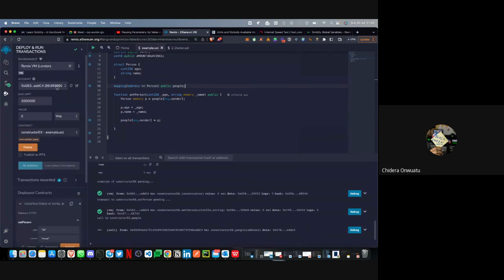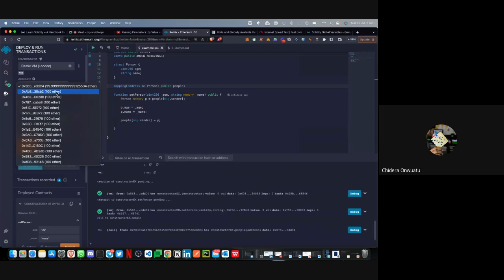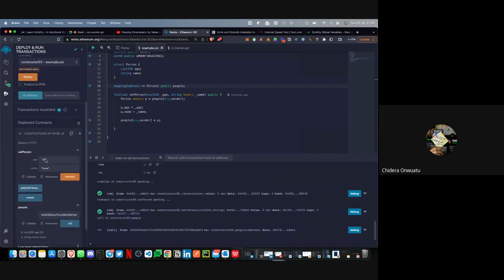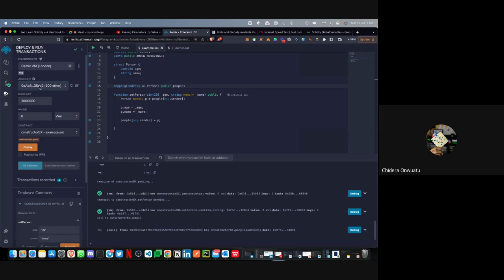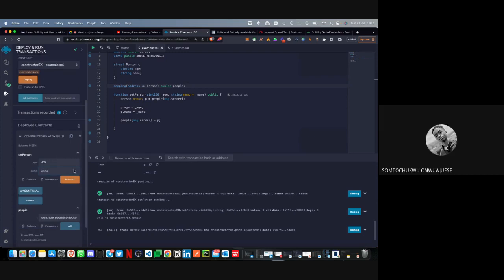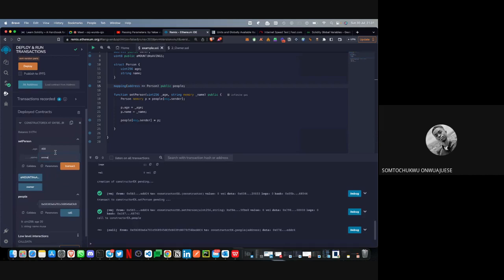If I should decide to change to this address, right? Remember what the first address is giving us. For the first address, these are the information that the struct helped us to save. Then I changed to this account now, which is a different address. And for this account, I want to put the age to be 40, and then I want to put the name to be Ima. Right? You entered 400 instead of 40. Okay, sorry. 40 and the name to be Ima.